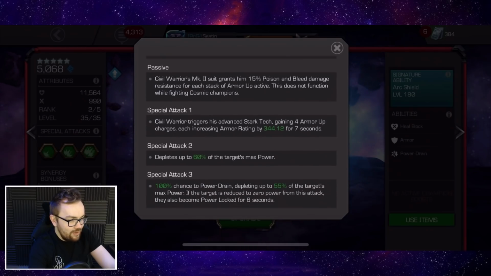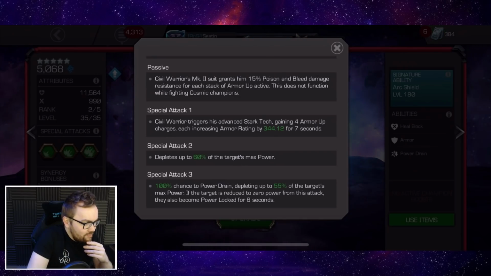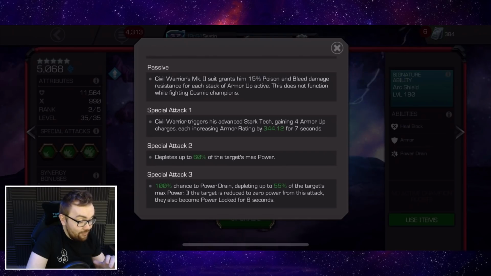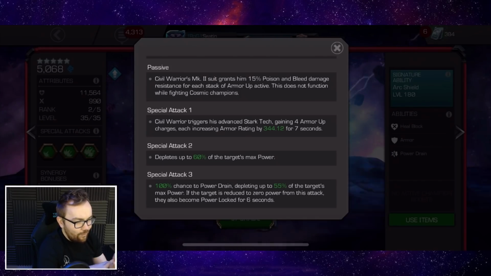The special 2 is 2 bars of power, so it's a consistent drain that's much, much higher instead of 60% of the target's max power, because best case scenario, that's just under 2 bars of power. And also on the special 3, 100% chance to power drain, depleting 55% of the target's max power, and if the target is reduced to 0 power from this attack, they also become power locked for 6 seconds. So the power drain itself is going down, but the power lock duration is going up quite significantly, and also the new special 3 doesn't give any power from it as well.